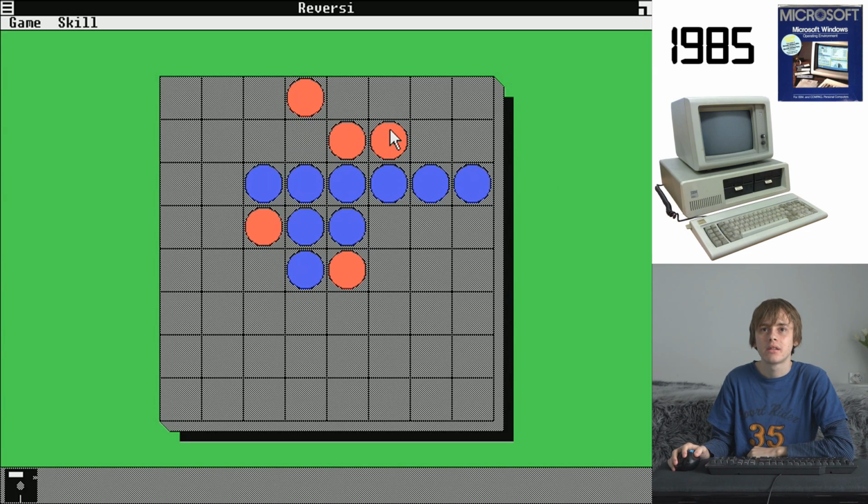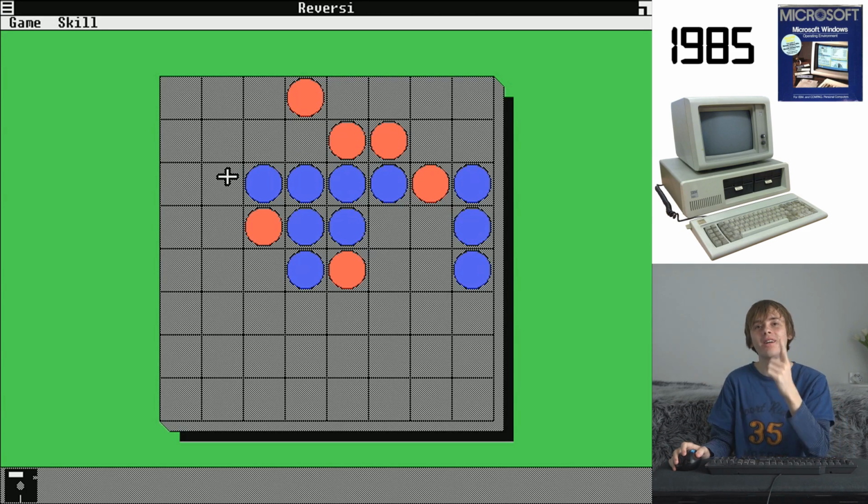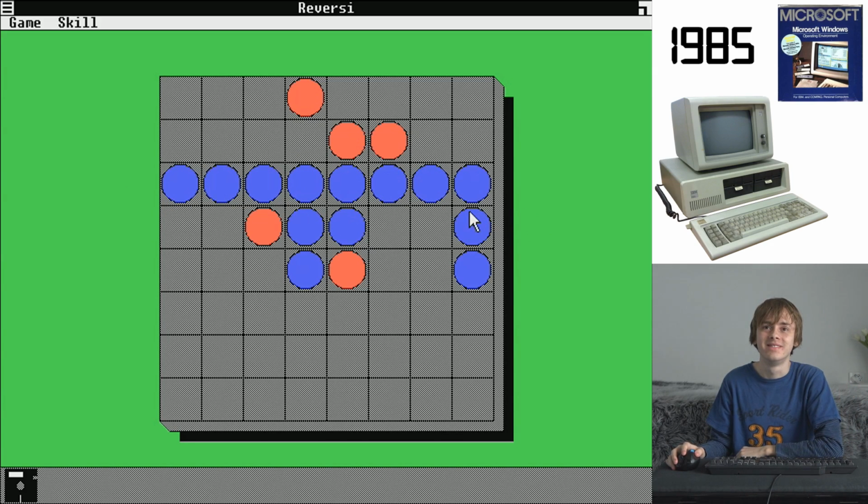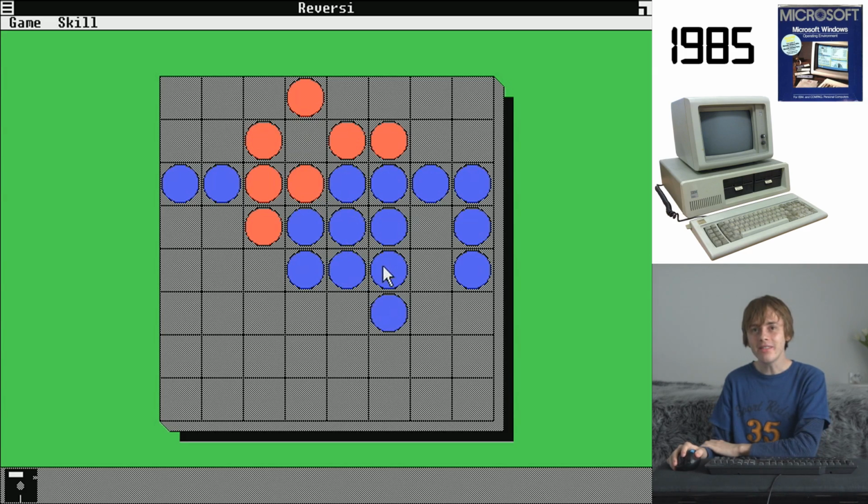So let's, in fact, here we go. I'm going to try and capture, because that goes diagonal. I'm going to try and capture this. Oh, crud. Oh, but if I go there, this computer is smart. I was going to try and capture all its pieces. So now it's got a whole row of blue, which is not good at all. Okay, let's try and capture this piece, and then try and get down to there. Every time I try and do something, the computer has its turn straight after me.